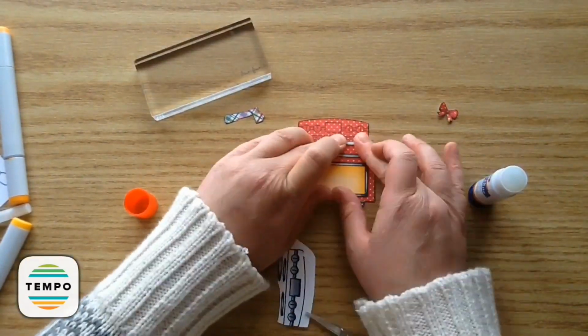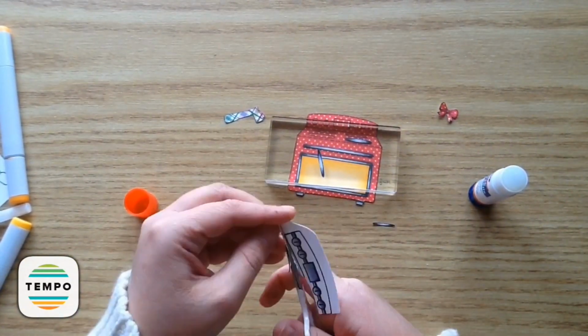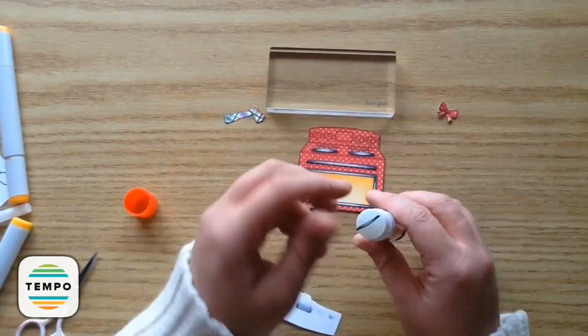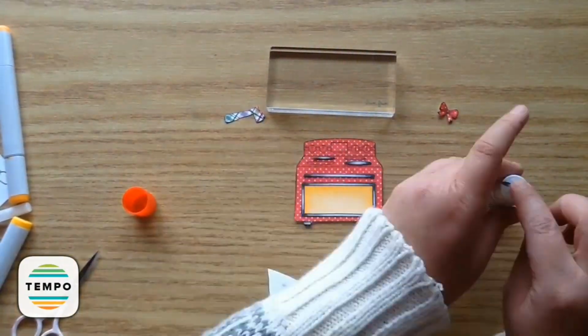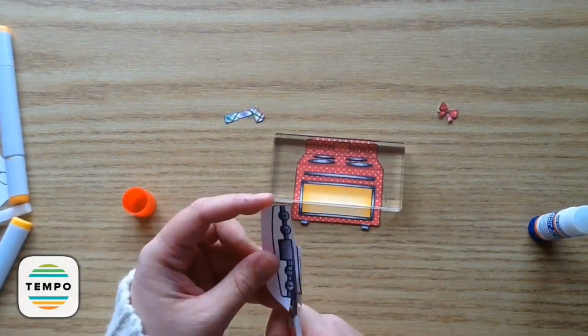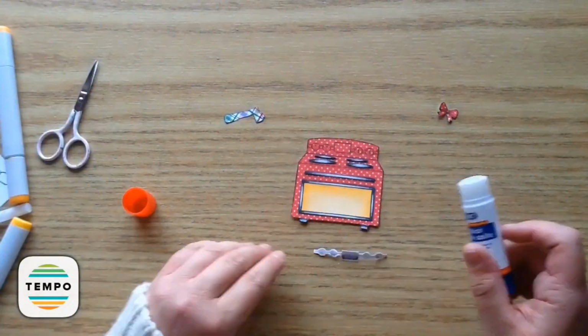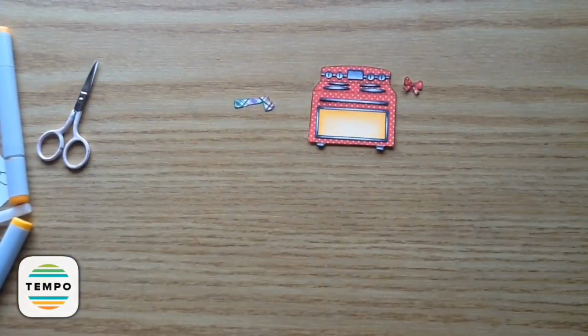I love cutting out and fussy cutting things, so it's totally up my alley to do paper piecing. I know it's not everyone's thing, but if you don't mind doing it, it's totally worth the effort because it just looks so incredibly cute paper pieced. And of course you could just stamp the whole oven onto a pattern paper and leave it that way and it'd be cute.